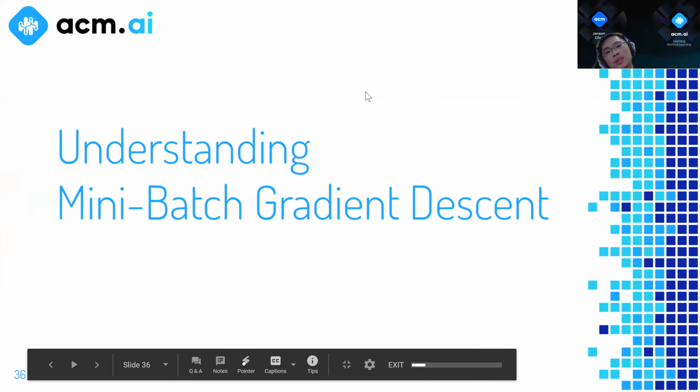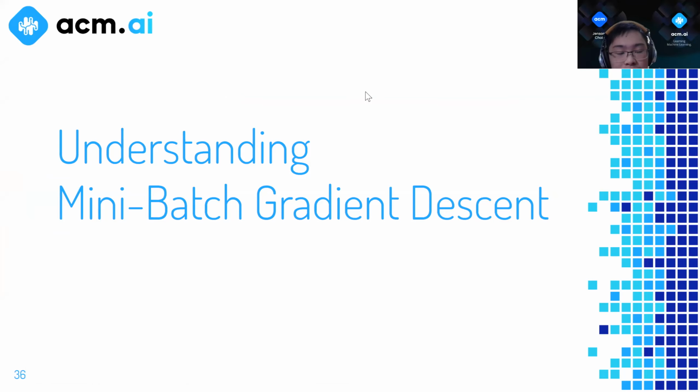Okay, so the motivation behind using mini batch gradient descent is that when we're working with really large data sets, the regular gradient descent algorithm can be kind of slow, because it has to go through an entire data set, taking the average of the gradients for each sample before making an update to the weights. Compare that to mini batch gradient descent, where it only has to go through a subset of the data set before making an update. This speeds up the learning process significantly when we're working with large data sets.